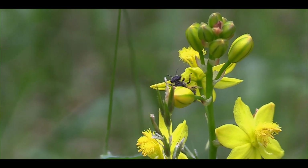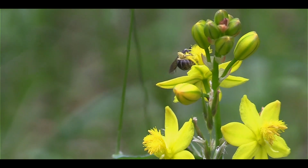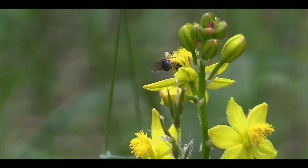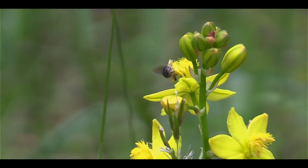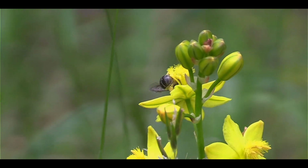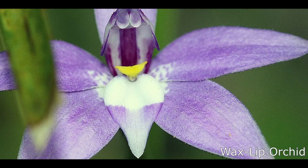Bees see a different range of light wavelengths. They can pick out ultraviolet colours, meaning blue, dark pink and purple flowers are easy for bees to see from afar. They can also see yellow, but unlike birds cannot see red. Makes sense that a whole host of indigenous wildflowers are somewhat blue or yellow.